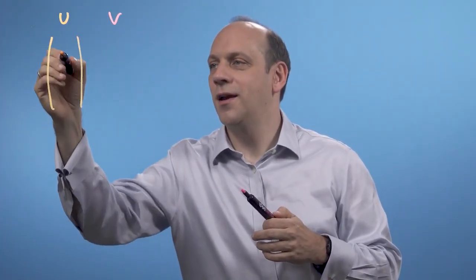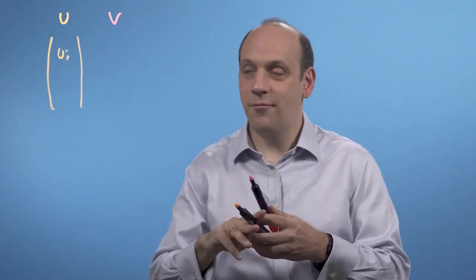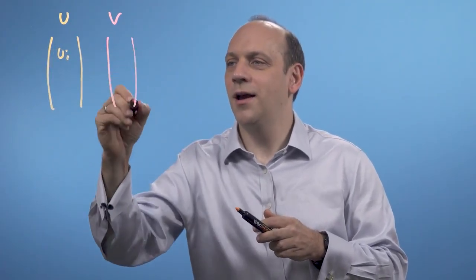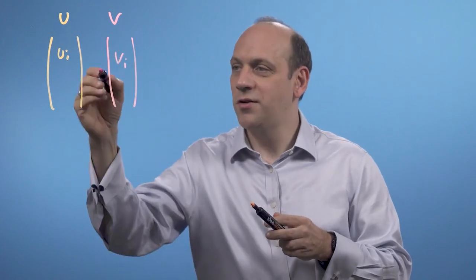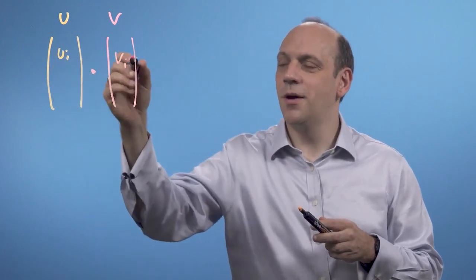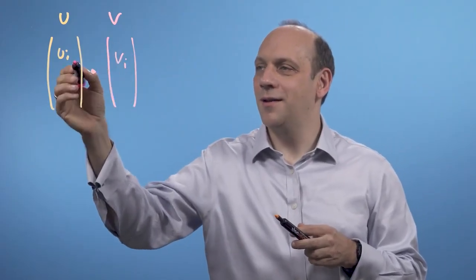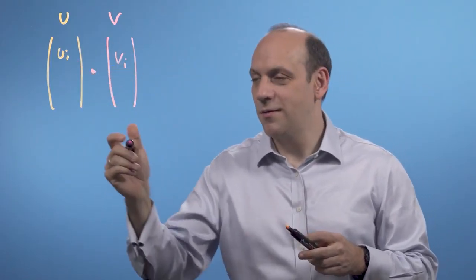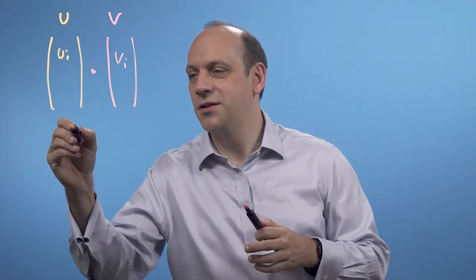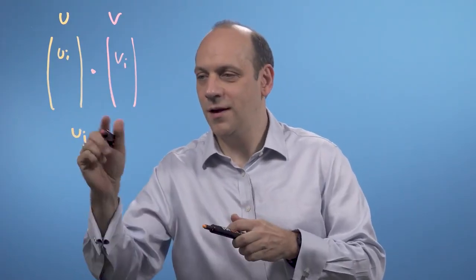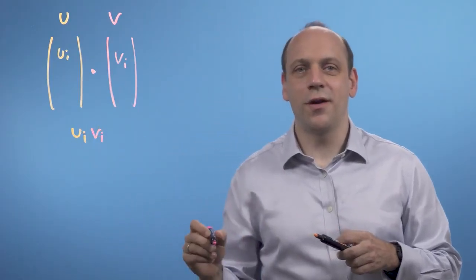Now, let's revisit the dot product in light of the summation convention. So if we've got 2 vectors, let's call them u and v. And we'll say u's a column vector having elements ui, and v's another column vector having elements vi. And when we dot them together, what we're doing is we're multiplying u1 by v1, adding u2, v2 all the way up. So in the summation convention, that's just ui, vi, where we repeat over all the i's and add.